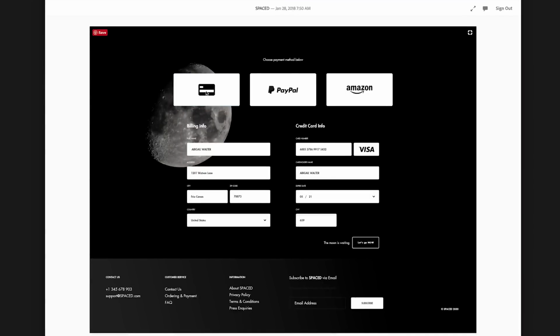And then this, it just threw me off that this isn't the same width. Either make this the same width or this the same width. It's not a big deal, but things aren't lining up. Subscribe isn't lining up with Amazon. Let's go now isn't lining up with subscribe or Amazon. I mean, it's lining up with input fields, but I think it'd be better if this was a little bit more consistent. So this is Space 2030. That's nice. Details like this are fun when you do client presentations. Don't not do stuff like that.